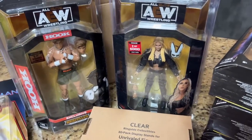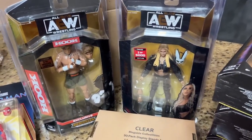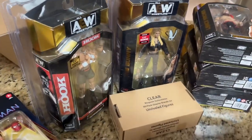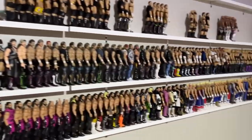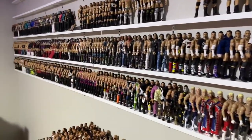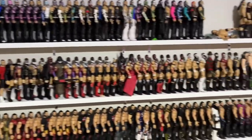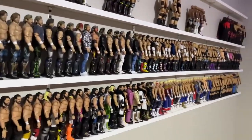We have our three random figures and Ringside Collectibles stands. If you want to grab a mystery box, use code MD Toys to save 10%. They also have their Cyber Monday 3.0 sale going on. Before we get out, here's an updated shot of the shelves wall — not completely done but filled in with a lot of figures. Spent a lot of time on this yesterday. We have different sections now.